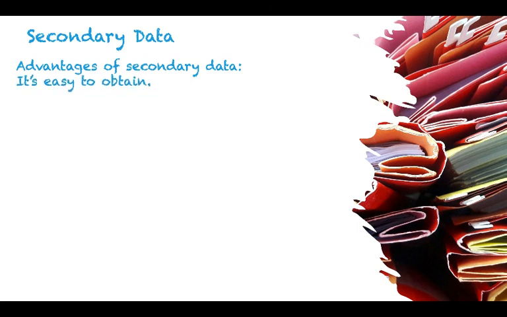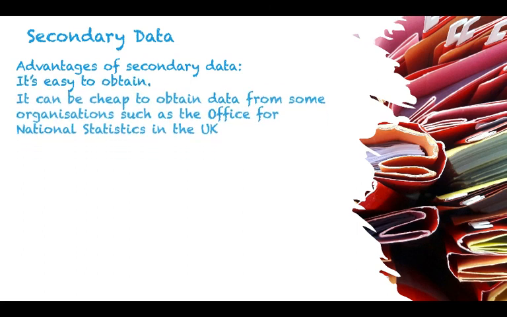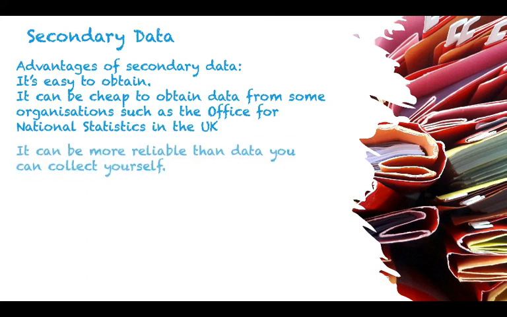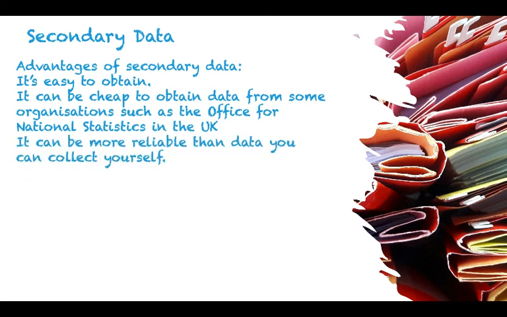The advantages of secondary data are that it can be easy to obtain and can be cheap to obtain. There are organisations such as the Office for National Statistics in the United Kingdom whose job it is to collect data and make it available, often free of charge. Because these are professional organisations, it can be more reliable than the data you collect yourself.